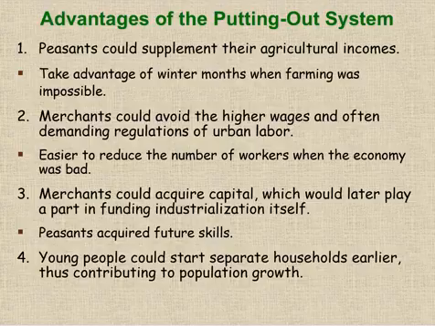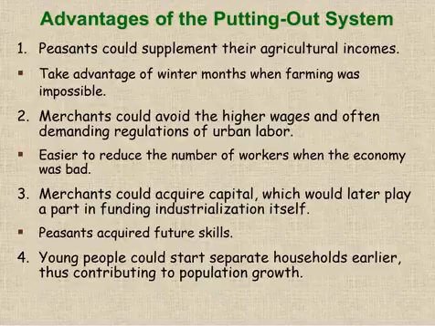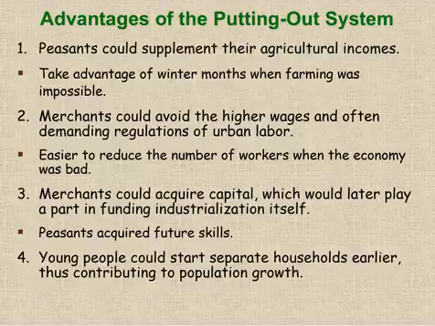And there were many advantages to this, because this allowed peasants to supplement their agricultural incomes. It allowed them to take advantage of the winter months. It allowed them to still make money while it was not possible for them to farm. The merchants could avoid higher wages and often regulations of urban labor. So it was easier to reduce the numbers of workers when the economy was bad, because you just didn't sell your unfinished wool. The merchants could acquire capital, which would later play a part in funding the Industrial Revolution itself. The peasants could acquire skills, and young people could start to separate their households earlier, contributing to population growth.